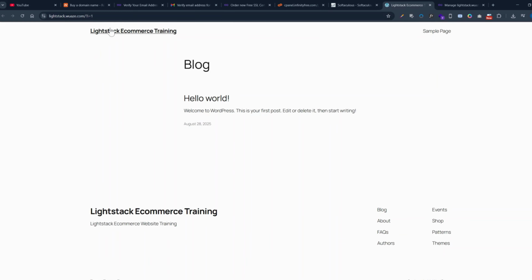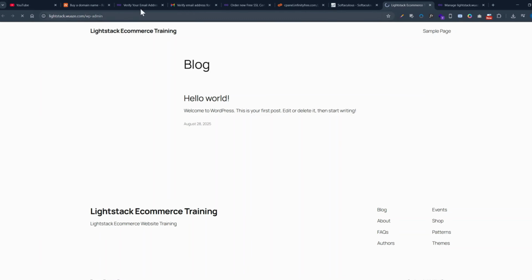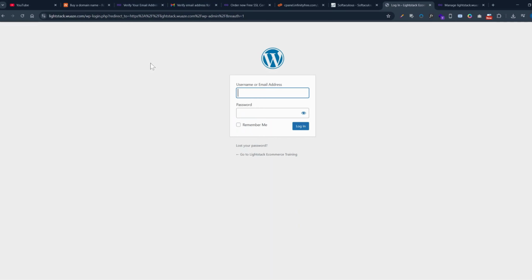So this is the front end of our WordPress website. I'm going to log in now, and to access your WordPress backend, this is what you need. Immediately after the end of the domain, put a / followed by wp-admin, then click enter.